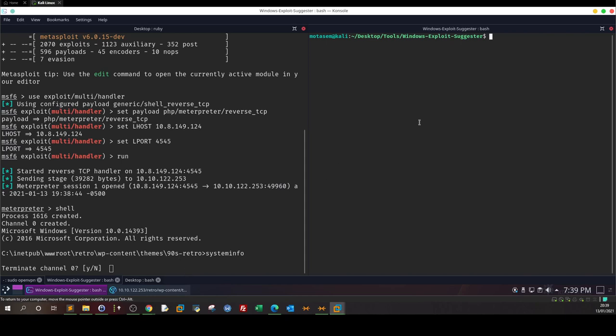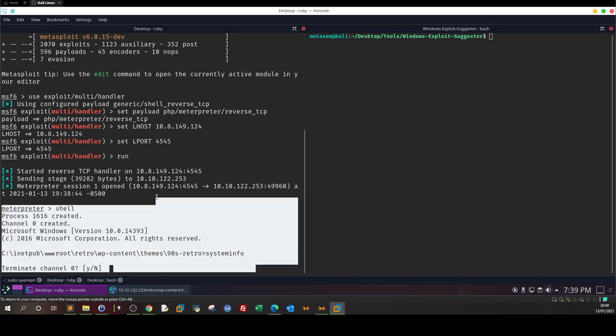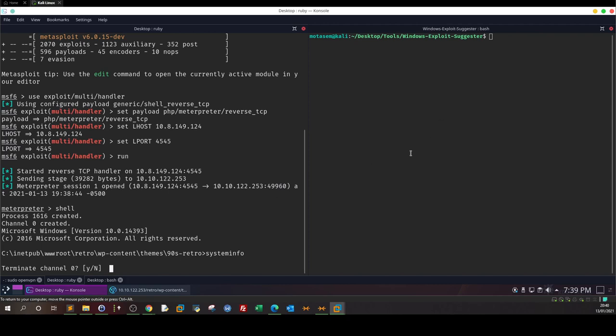What to do: you will get an output from systeminfo displaying the system info. Grab a copy of it and put it in a text file called systeminfo. Then launch the exploit: sudo python windows-exploit-suggester, and then --database. The database is the database file of the script, which does exist in the same directory. So you would type 2020-something, and this is here, this one.